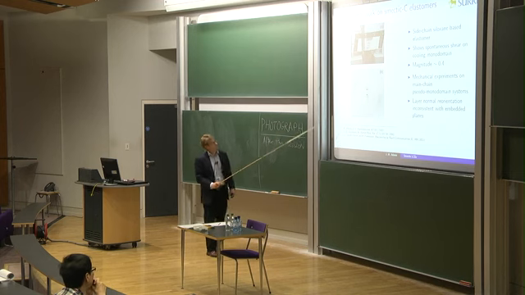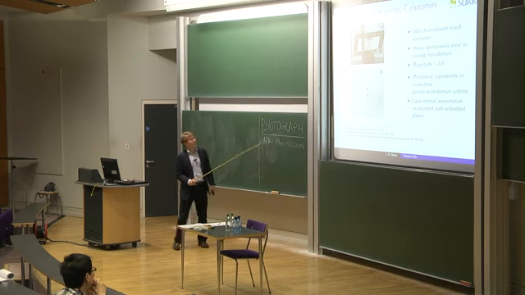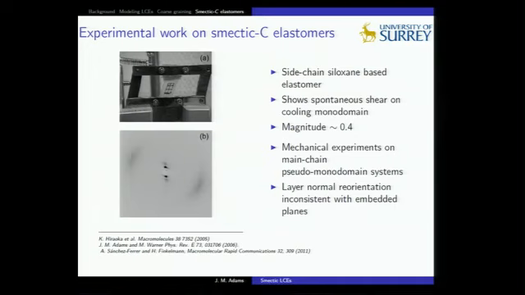But there are some two-stage cross-linking processes that have been done to help realize a monodomain. If you first cross-link them under a load to get something like the pseudo-monodomain, and then put them into some sort of shear apparatus, shown here, and shear the sample and then allow the cross-linking process to continue, you can get what appears to be a monodomain siloxane-based elastomer out of these systems. And they show a spontaneous deformation when you change the temperature.